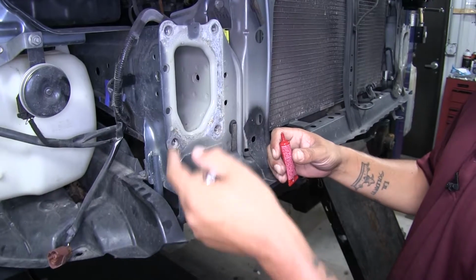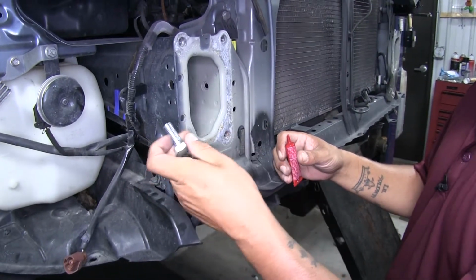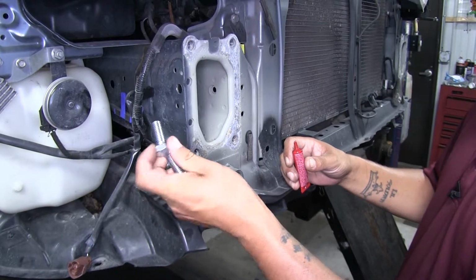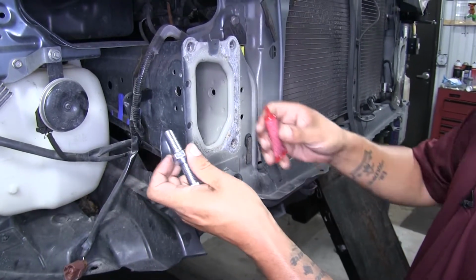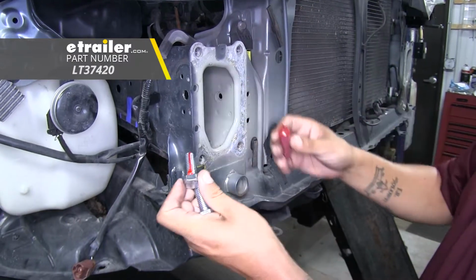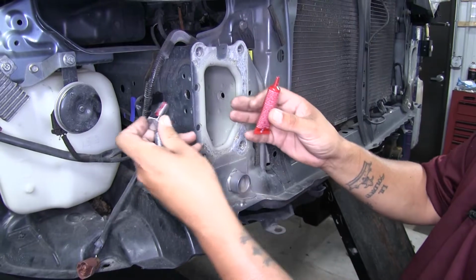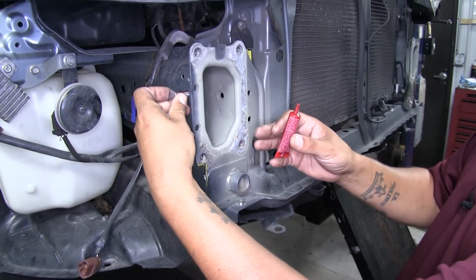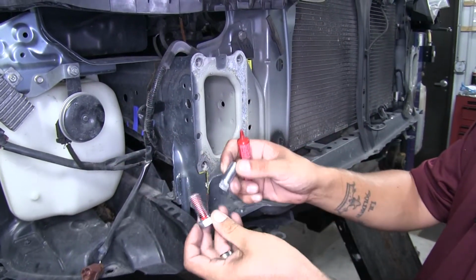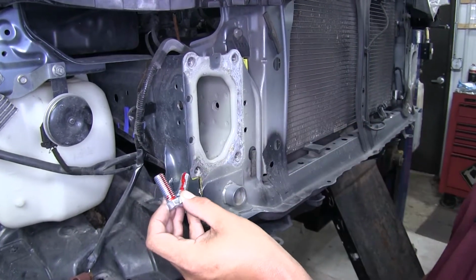At this point, we can get ready to put our base plate up and hang it in place. But before we do, we're going to take our hardware. We're going to take 2 of the 1/2 inch bolts, and we're going to take some red Loctite. We're just going to put a little bit on the threads. It's going to make it a lot easier doing it now rather than trying to hold the base plate and do it and then put your hardware in place. Just want to make sure you put a small bit of Loctite on each piece of hardware.